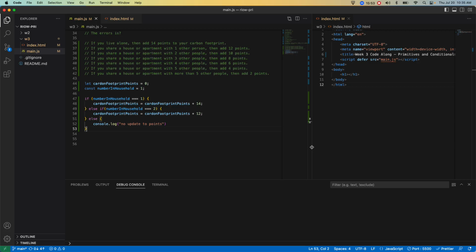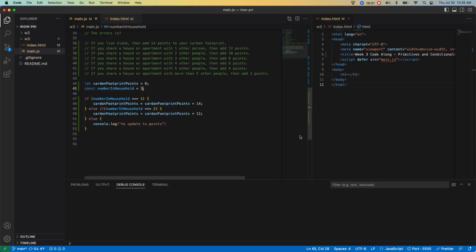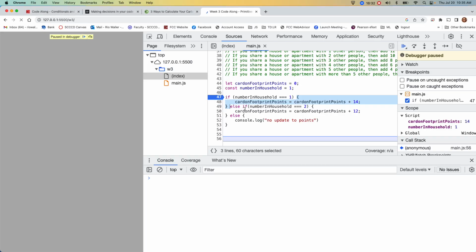Okay? So that if I said 3 here, which code block, I want you to answer this. So put this in your note. Answer my question about which code block here. And again, I know it's tempting to just go run the code, but this is where you start to understand the code. You know, which code block will run. Okay? All right.